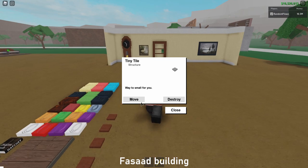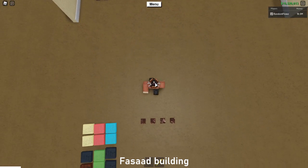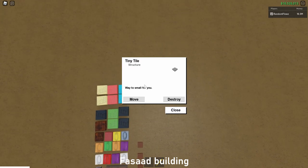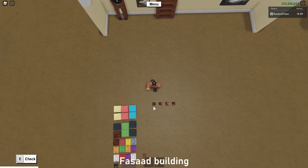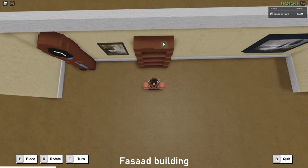Now this next part is just a facade and it's just for decoration. You absolutely do not need to do this. I just think that it makes the bookshelf look a little bit better. By the way, you can customize this facade however you like if you're doing it.